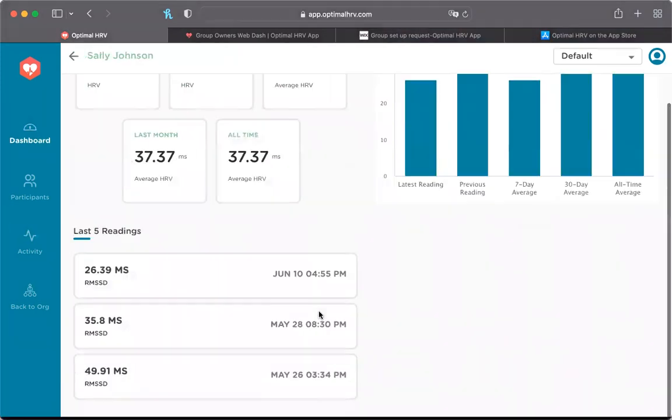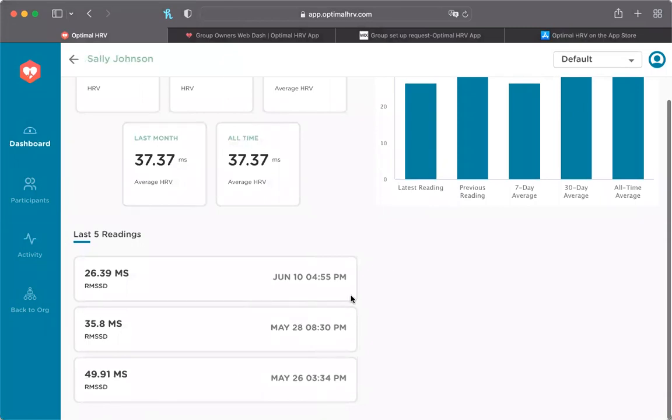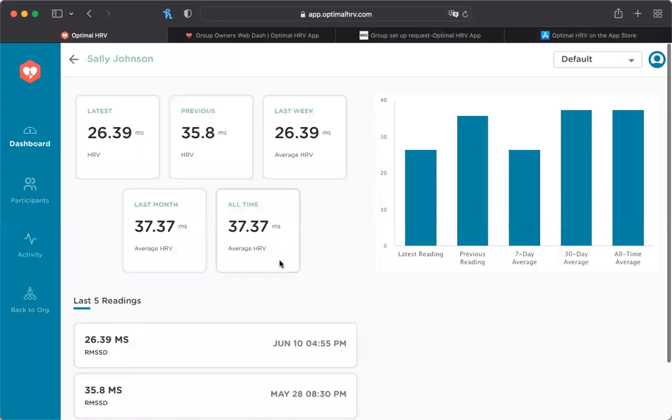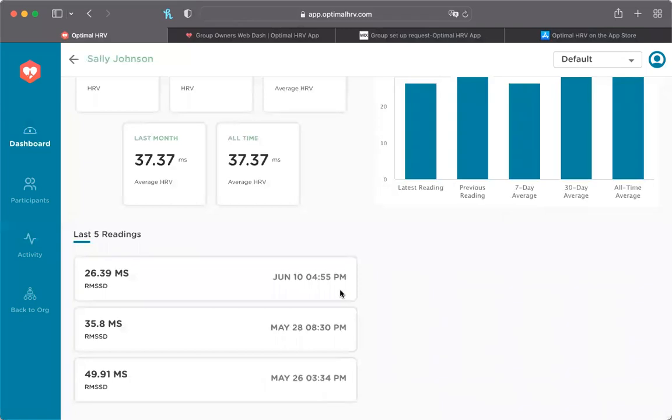So I would click into Sally, and unfortunately, in this case, Sally only has 3 readings, right? The fake person, Sally Johnson, only gave us 3 readings. So what we can see here, though, is, again, that information highlighted that we just saw on that last page. But now when we go here, we have the last 5 readings with Sally. And again, Sally only has 3 readings here. But if this were the case that we were seeing that Sally was significantly lower, then this would give us the opportunity to reach out to Sally and say, what's going on? What's been happening this last week? What's happening today? Is there something that we can assist you with?